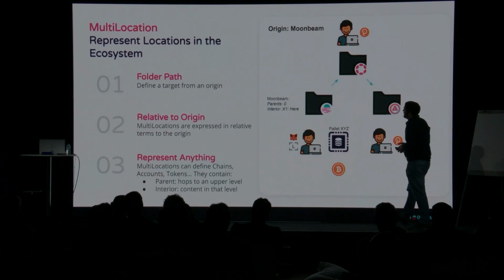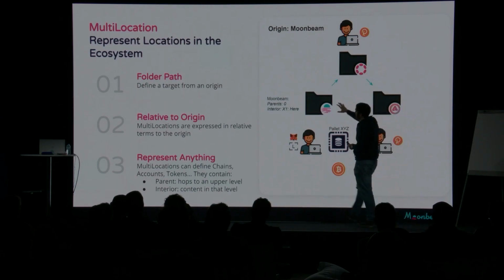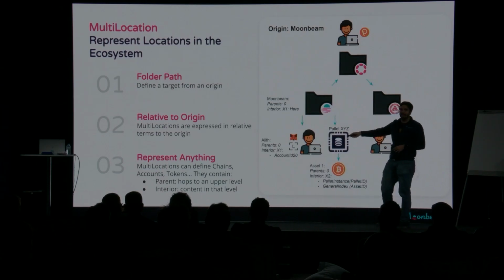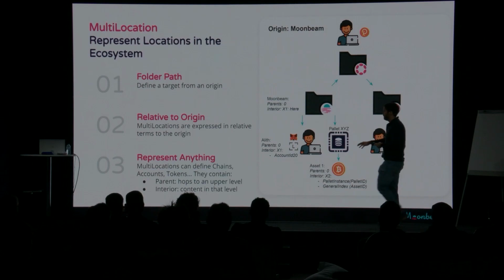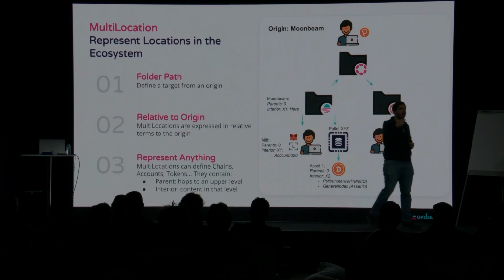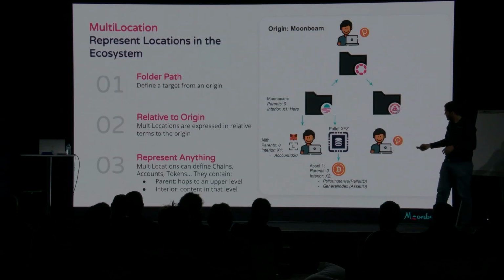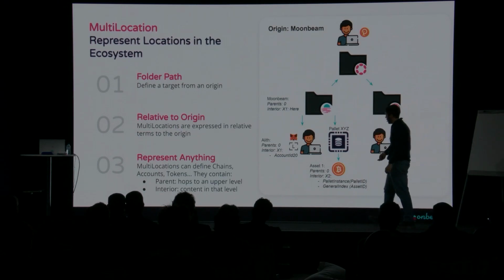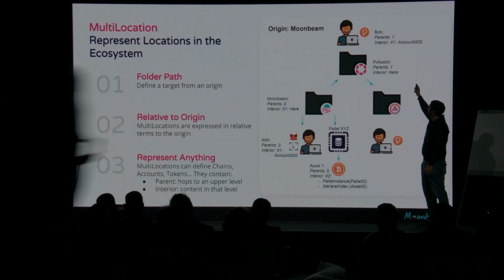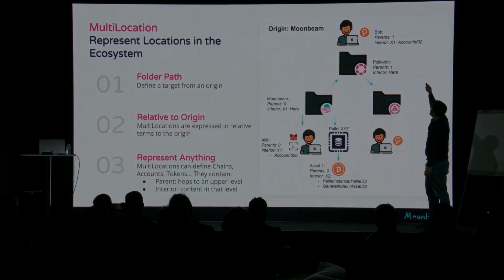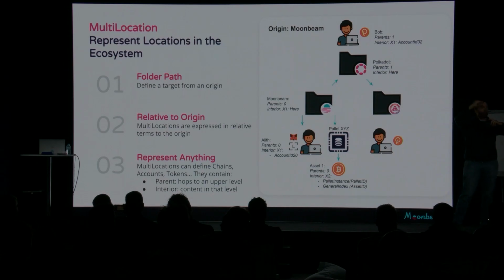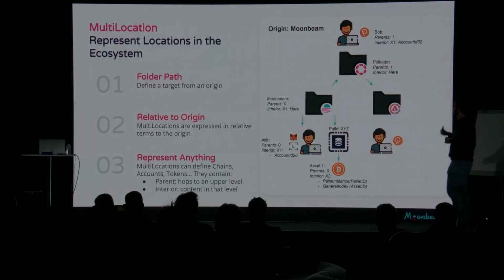So very quickly, if we change the origin, and the origin is now Moonbeam, and we want to target Aleph, it's a little bit different because we don't have to specify the parachain ID, because we're already in Moonbeam. So we only need to specify X1, the account ID 20. The same goes for the Albert token. We don't need to specify the parachain ID. If we want to specify Bob from Moonbeam, we say the same as before, but we need to put parents 1, because we're in the Moonbeam folder and we want to go to the upper directory. So we need to put parents 1.